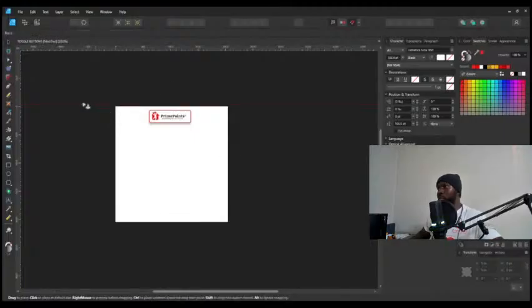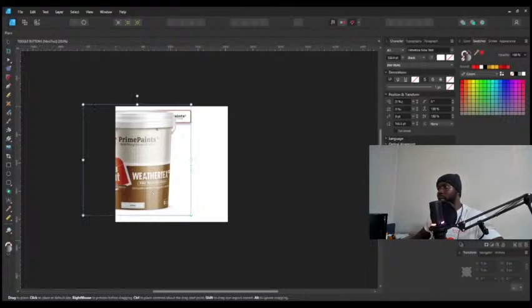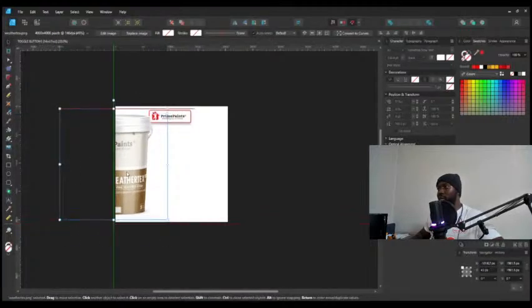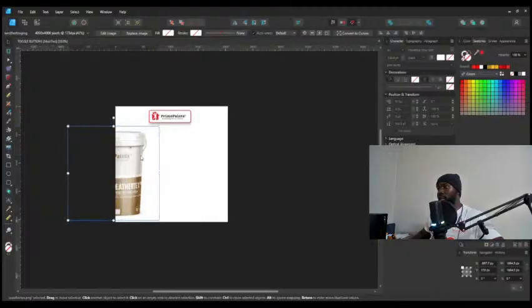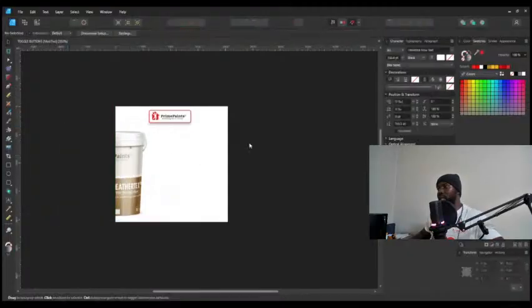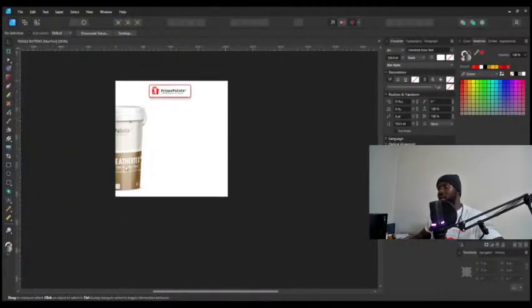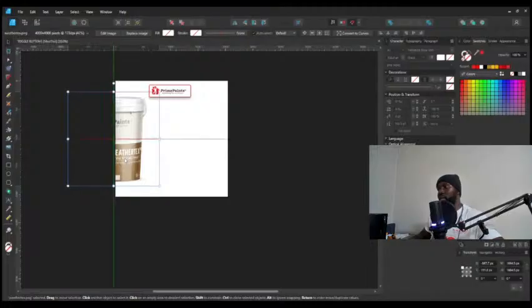So I'm still teasing the product, so it doesn't have to be fully in frame. It always has to hide behind somewhere, not fully visible.